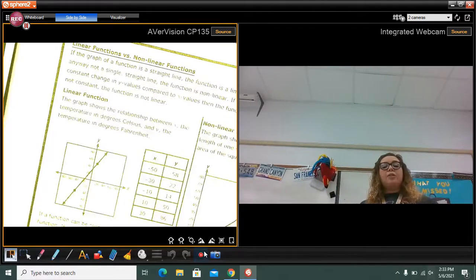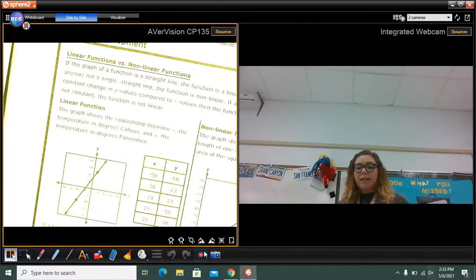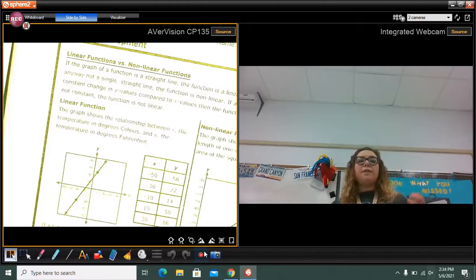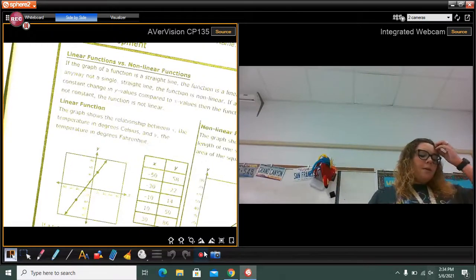Okay, when they're asking you if something's a function, you're going to look at your x values and see if they repeat and then see if it's paired to one output. If they're asking if it's linear, okay, that's a whole different kind of question they're asking you. So pay really close attention if they're asking you if something's a function or if something's a linear function. Because if it's linear, they're really asking you, is it linear, yes or no? Okay?